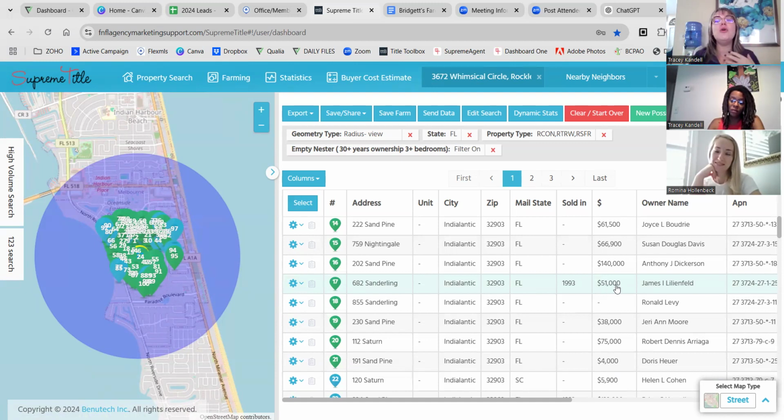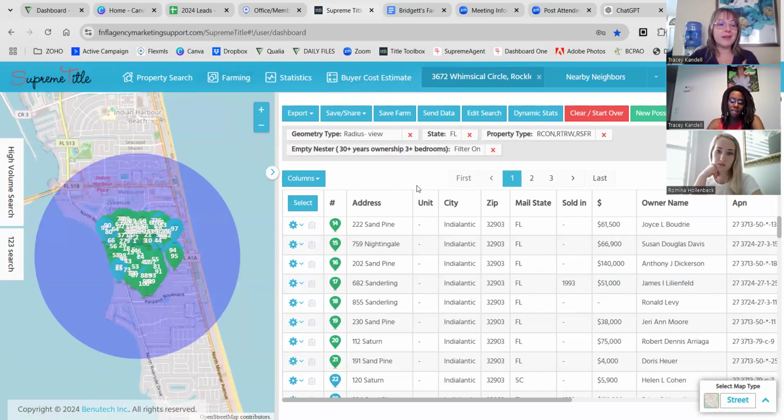And you don't know, maybe some of these are probably close to going into probate, or there's a trust or a will that needs to be navigated. So you can really come into these situations and be their hero if you understand how to approach these. So that's a really great way to just pull a quick empty nester.